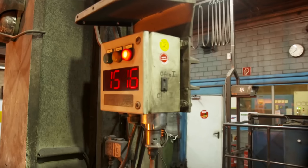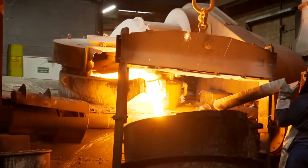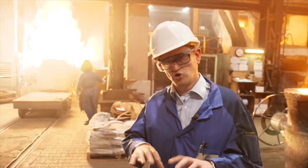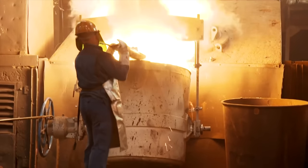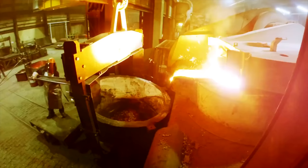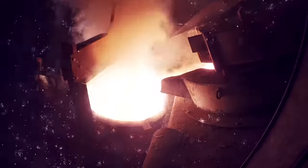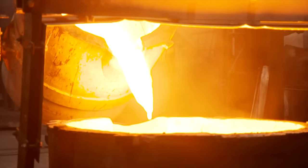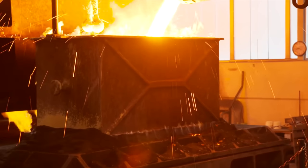When the temperature reaches 1,500 degrees, workers pour out the molten steel and add magnesium as a seasoning to the ladle. At this temperature, magnesium instantly vaporizes, like carbon dioxide in soda water, passing through the hot molten steel. Its purpose is to change the network structure of iron molecules, making the crankcase more resilient. With everything prepared, 16 tons of molten steel are poured into two enormous casting ladles, because the crankcase's casting mold has only two pouring openings.